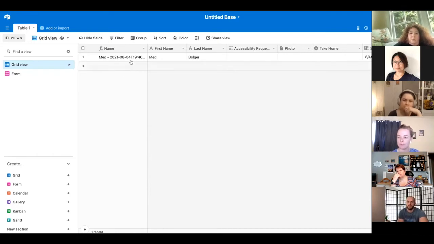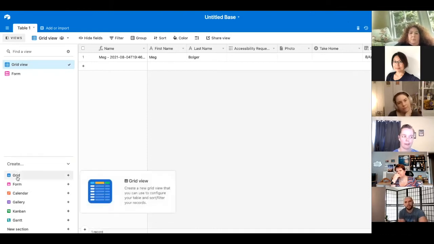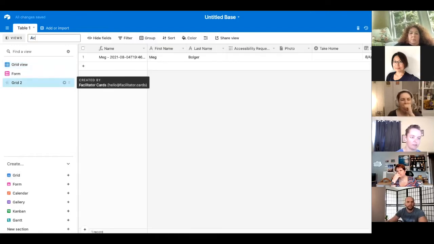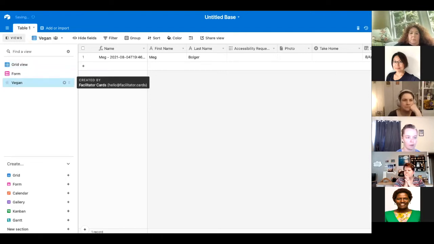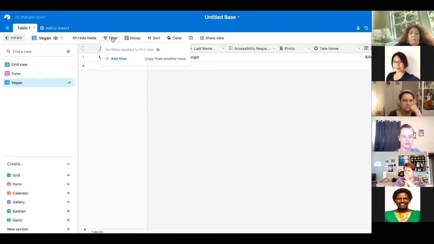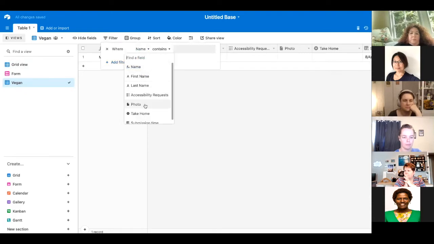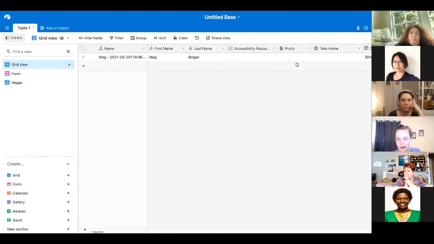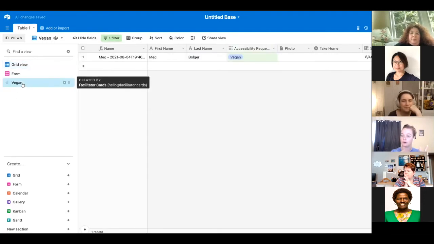You can do a lot of things with automations. I'll give you a real example. So let's say I want to have a grid where this is vegans. And I only want to see people who say that they are vegan. They can have other things selected, but they have to be vegan to show up in this grid, right? When I get a vegan, snag them. Once you have somebody who submits that they're vegan, they're going to show up in this view, right?